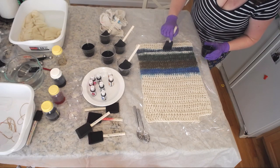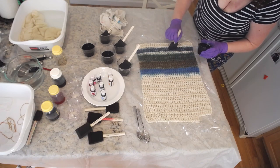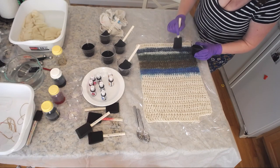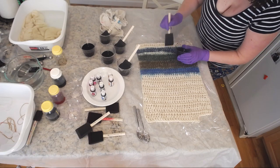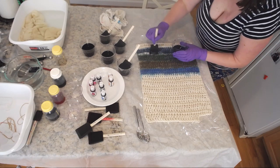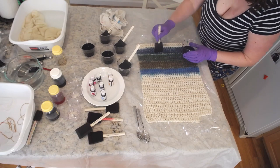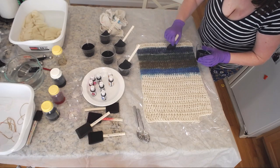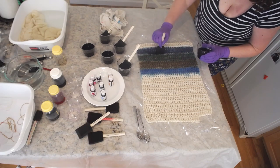Hand painting is fun. It lends itself better, I think, to a live stream versus a pre-filmed video just because it takes some time. But in some of the more recent hand painting videos, I've started speeding up when I'm doing something that's just more of the same. Oh, my steamer pot is still on. But man, these lines from the crochet stitches are actually making it really easy to keep these stripes straight and even.